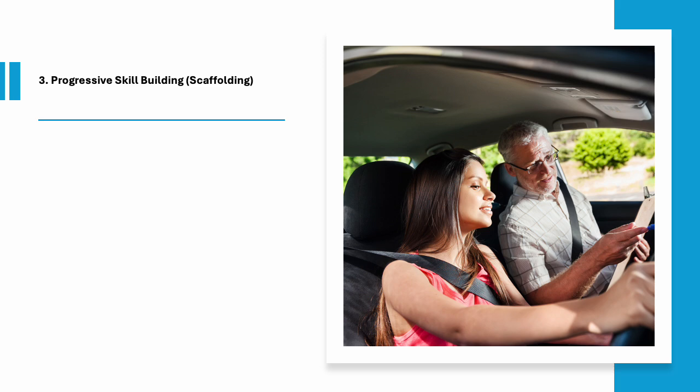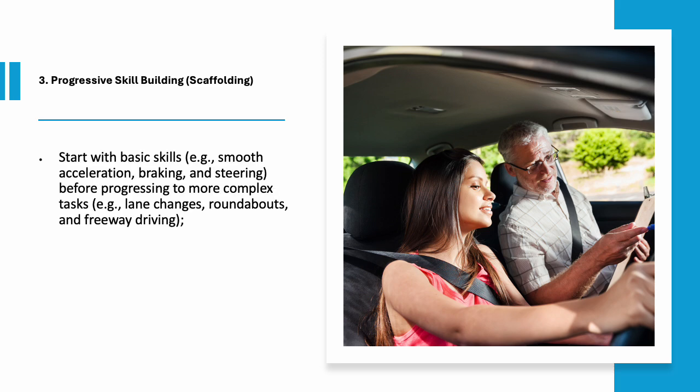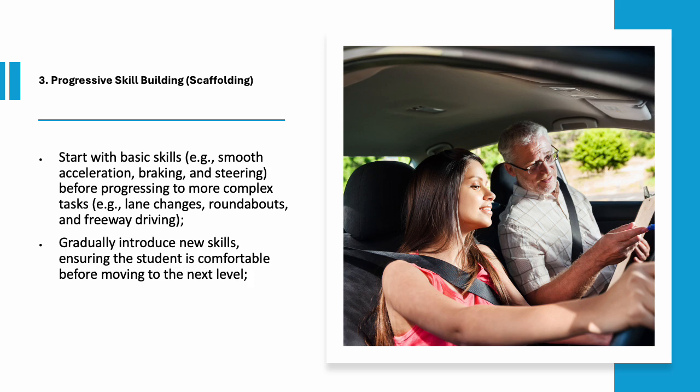Number 3, progressive skill building, also known as scaffolding. Start with basic skills, for example, smooth acceleration, braking, and steering, before progressing to more complex tasks, for example, lane changes, roundabouts, and freeway driving. Gradually introduce new skills, ensuring the student is comfortable before moving to the next level. Break down maneuvers into smaller, manageable steps.